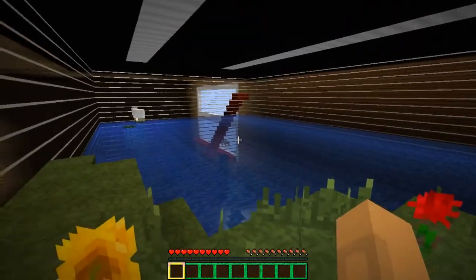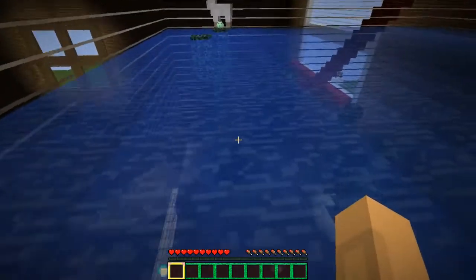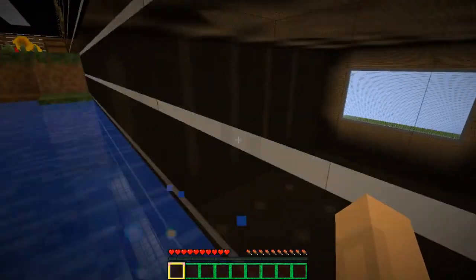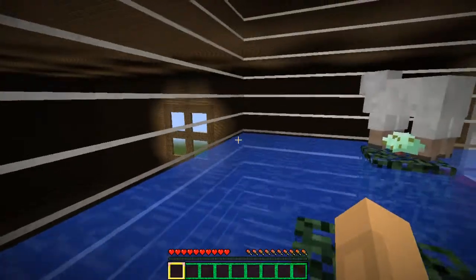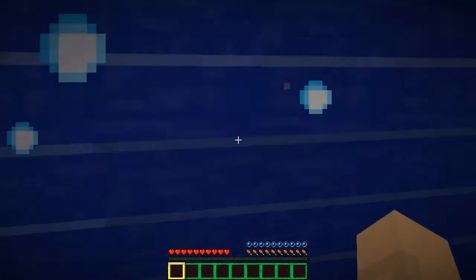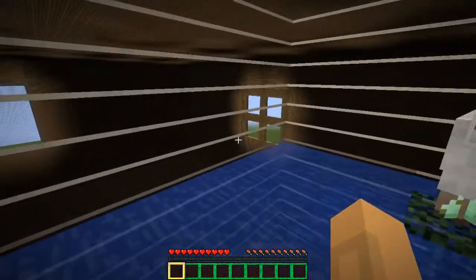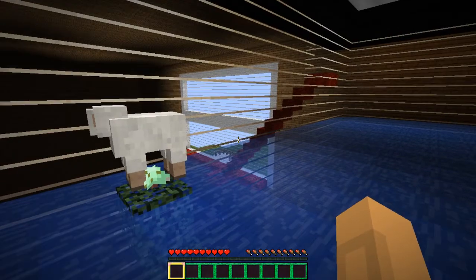Let's see. I see a green thing over there. See? This is the little room. It's not filled, of course. It would take ages to fill the room with objects, but he at least made a window, a door, and another window there.